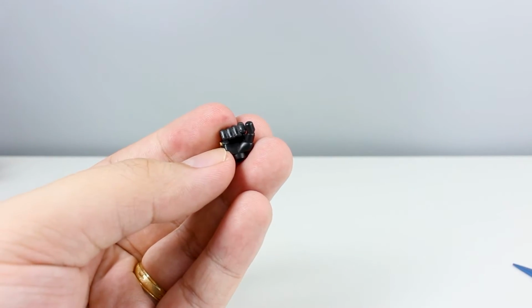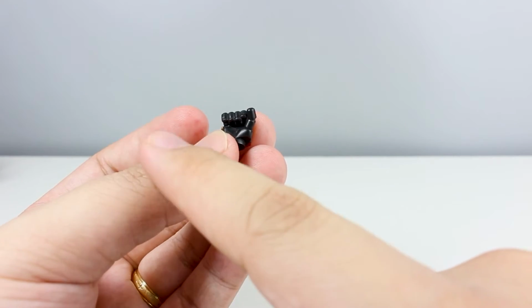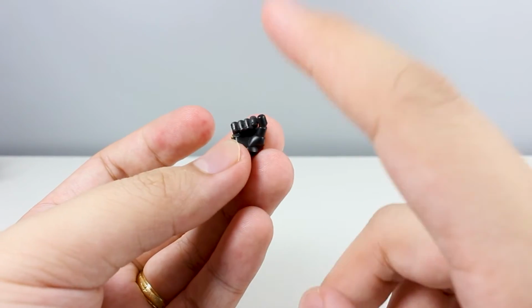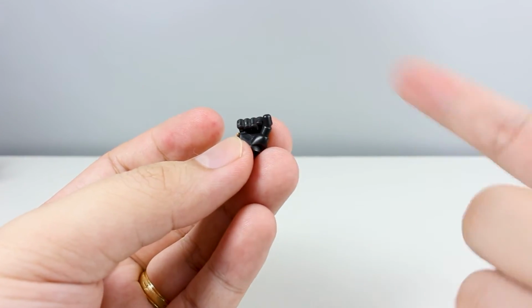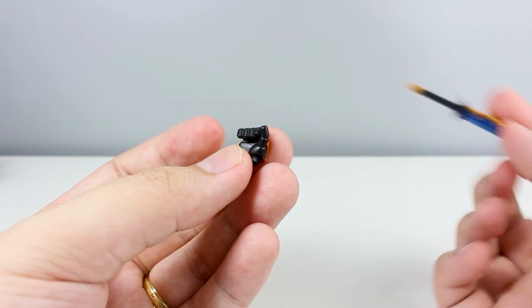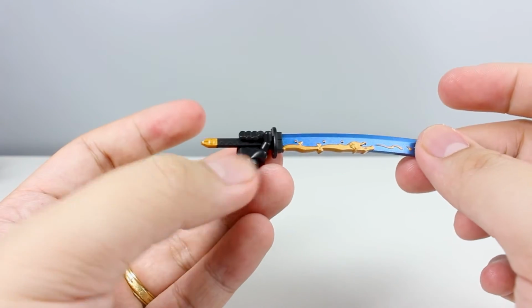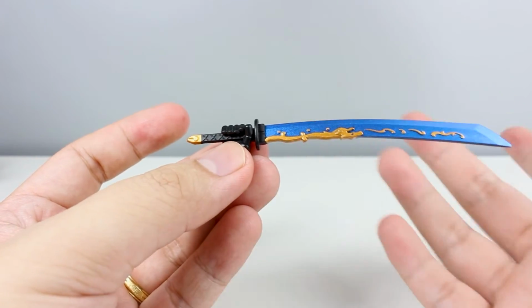So let's try to attach the swords. So I will just do this without the hand attached to the mobile suit, so that I can show you guys clearly. So as for the Dragon Fang and the Dragon Claw, you just have to slide it in. Like so. Pretty simple, right?